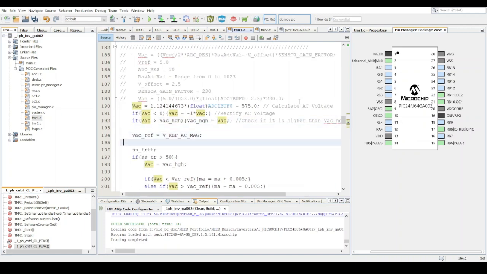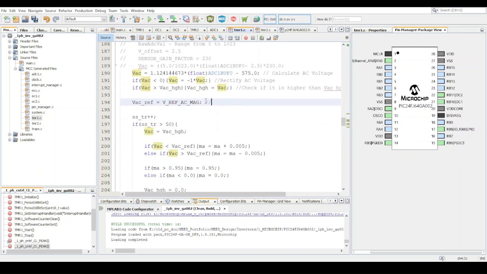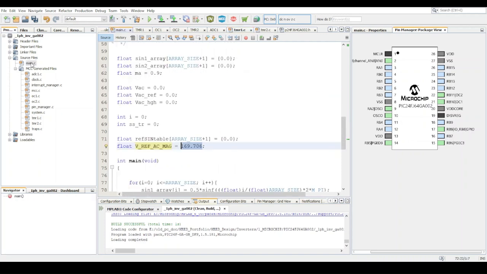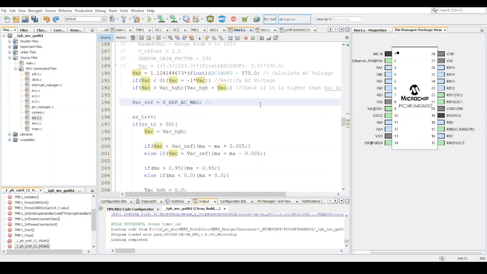Okay, so basically that's what we're doing, and this is actually redundant. This is actually taking up space. This should not be done every time. It's actually wasting computational time. Actually, let me just go back and leave it there. Well, assign in. Let me just say assign in the VAC ref.